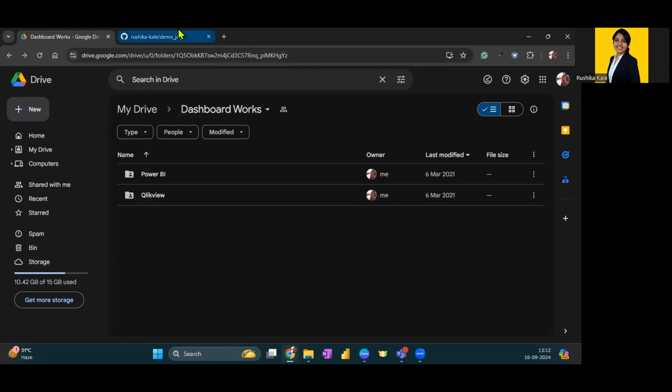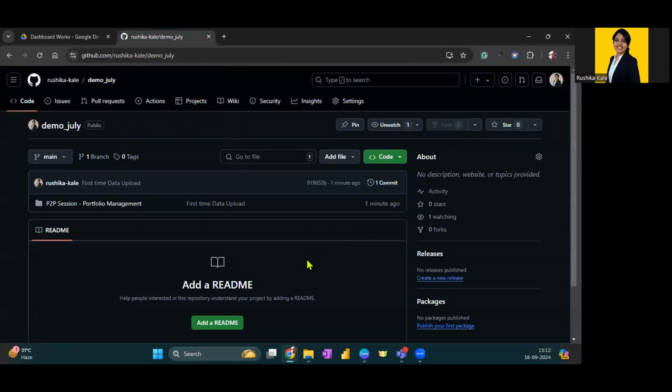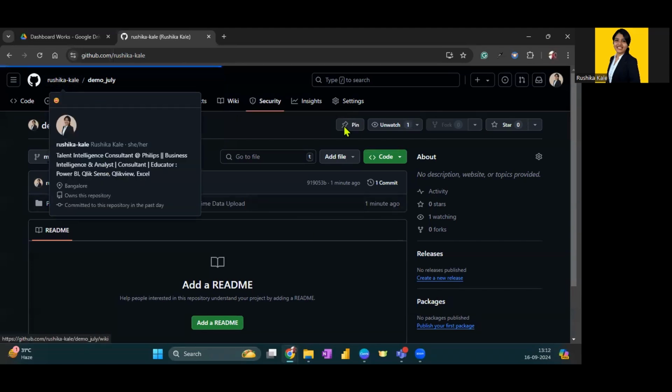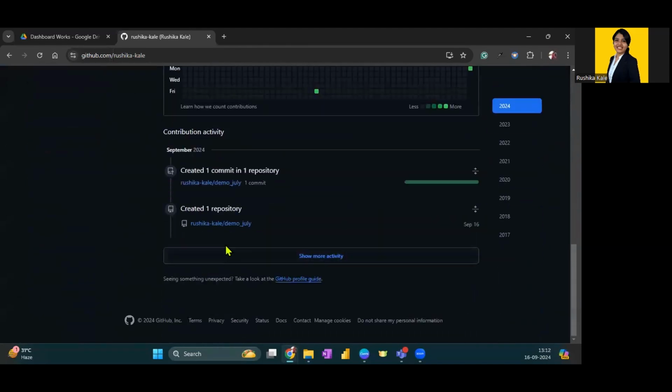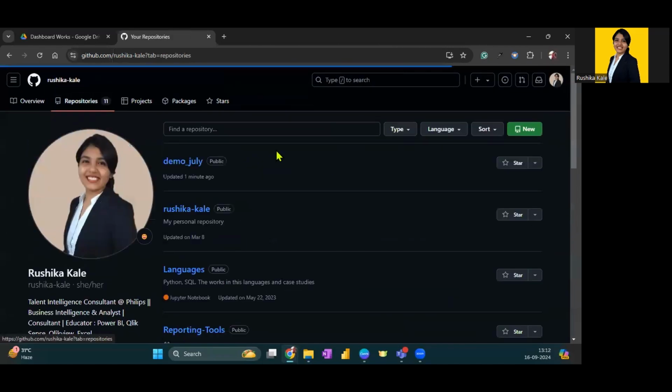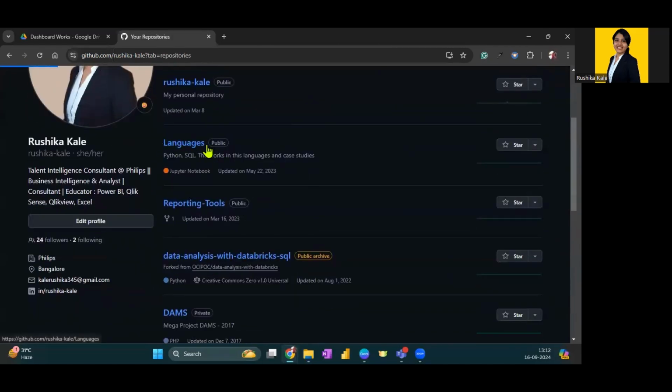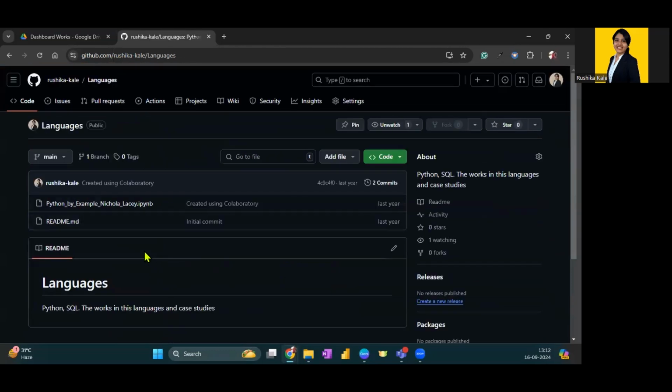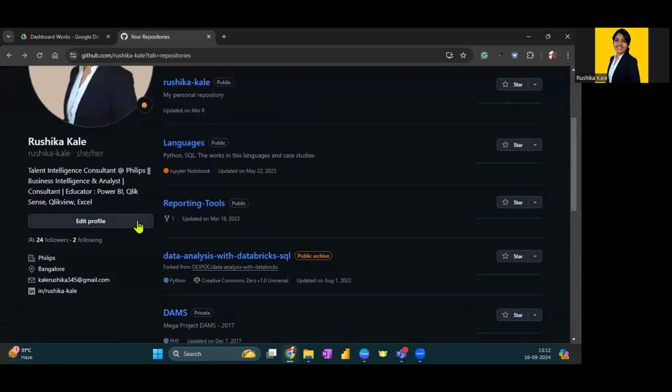And after that time, I have started using GitHub only because it contains everything: SQL, Python, and other languages also. I tried working on other projects, for example, with SQL. So there is like languages, that is my another folder. Here you will see the Python projects, like Python examples or Python solutions that I have worked on in previous time. And that is how you can create your own project portfolio as well.